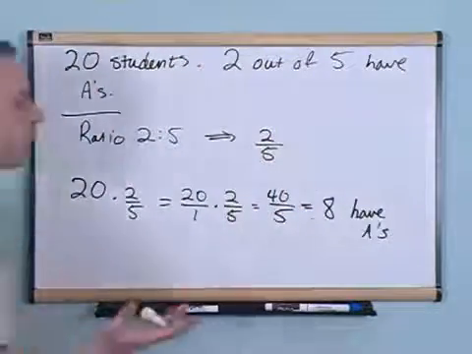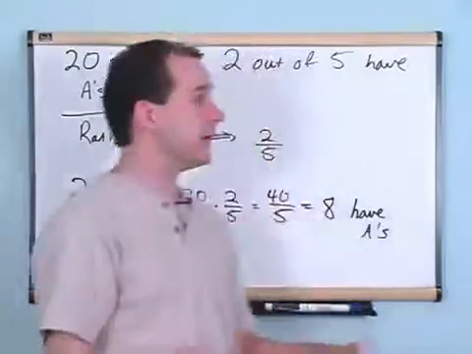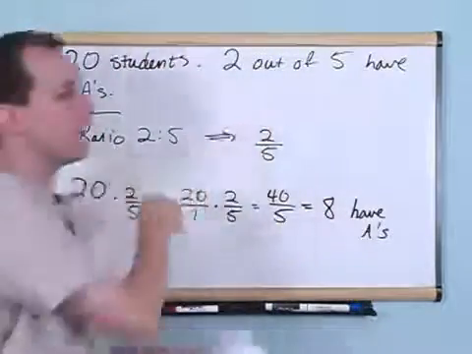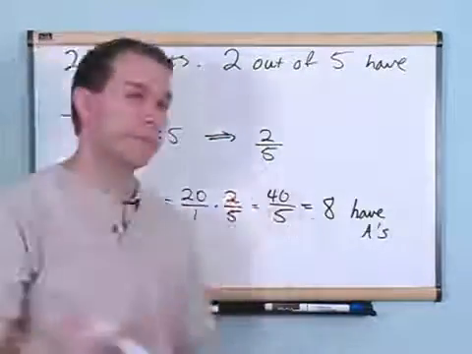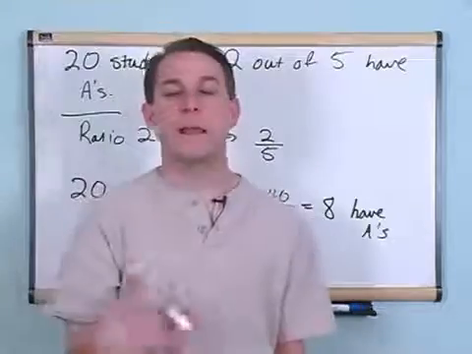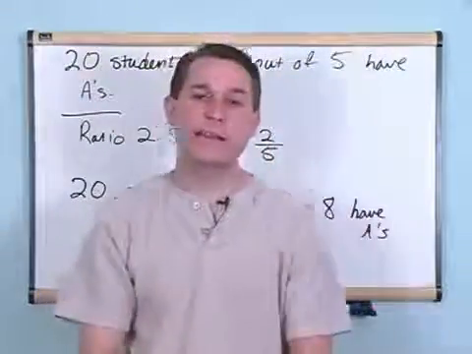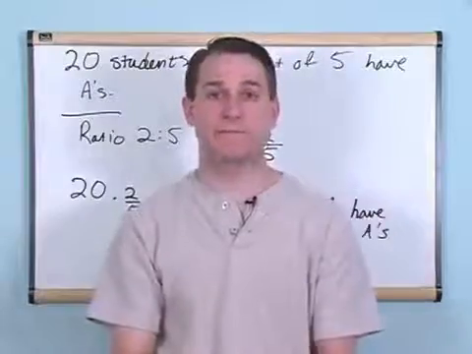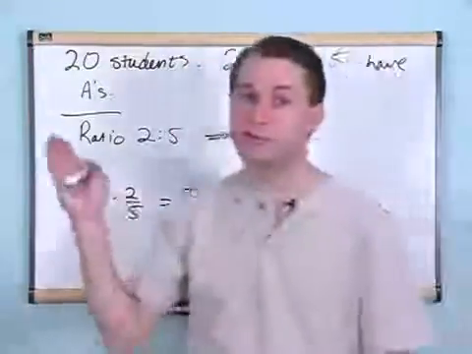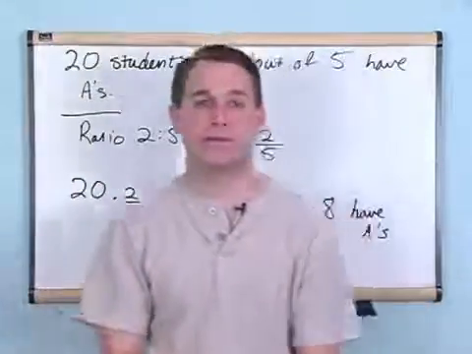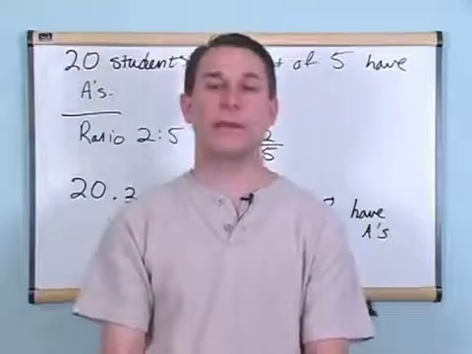So when you're dealing with problems and ratios, look for the information in the problem that's going to give you the ratio. In this case, I gave you 2 out of 5, so I wrote my ratio. Simplify the ratio if you can. In this case, you can't simplify it anymore, so we just stuck with it. And then if they're asking you to find the total number of students or something like this, you're just going to end up needing to multiply by that ratio. And multiplication is the way in which you use this ratio and you chop down that initial number to get what you're after. And that is an introduction to ratios and how to use them.